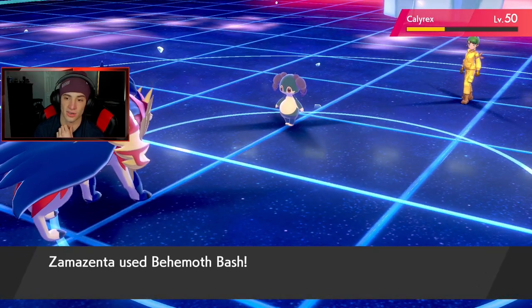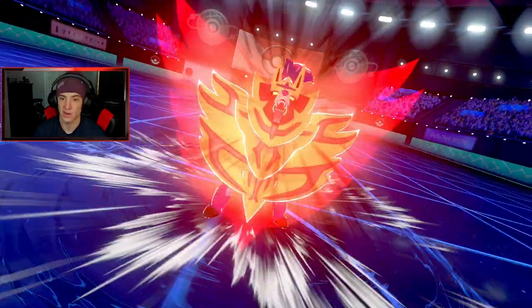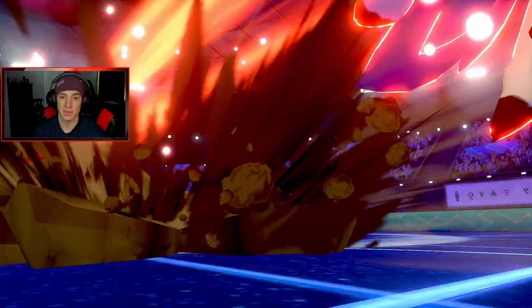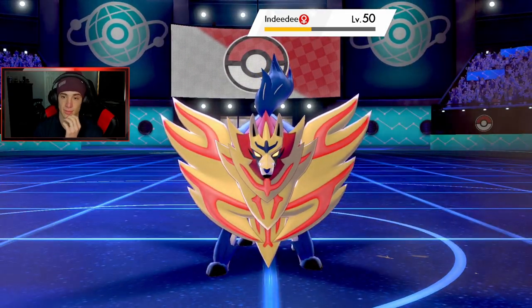This is getting off to a strong start, which is totally scary. You guys already know Calyrex, Ice Rider or Shadow Rider, can set up easily and dominate. They're such a pain for me to play up against. They're probably my hardest Pokemon to play up against. But we do more than half, which is good.